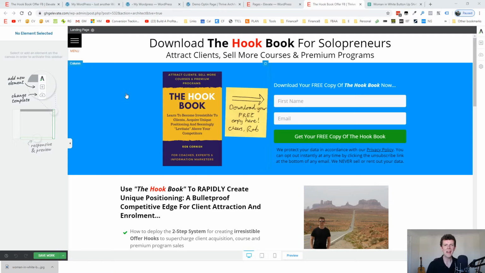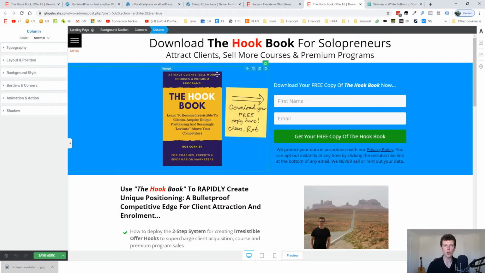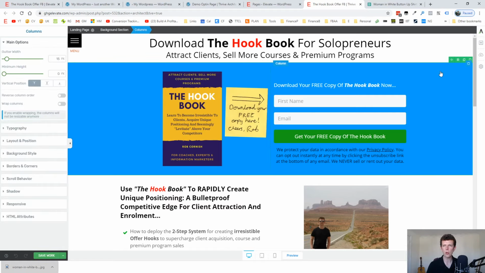Great to see you. So this one, again, I just want to show you the kind of structure of it. What we've got is images, an image here. This is just an image. You can see the breadcrumbs at the top. There's the image. That sits inside a column. And then there are two columns. I'm not sure whether you'll be able to see this on the screen very well, but that's a 2-column 50%, 50% structure, like we said.